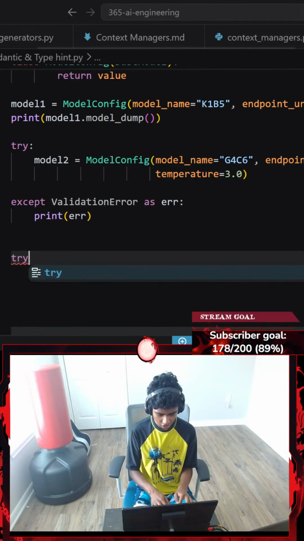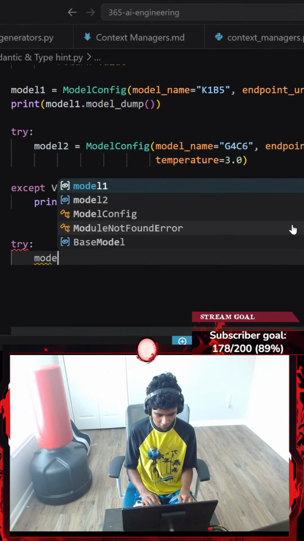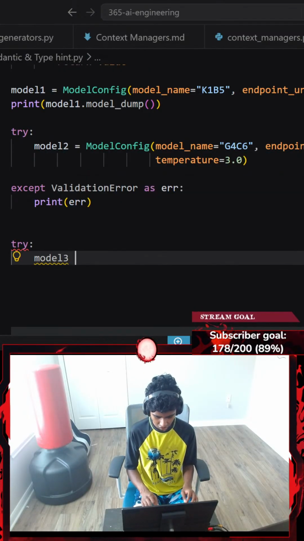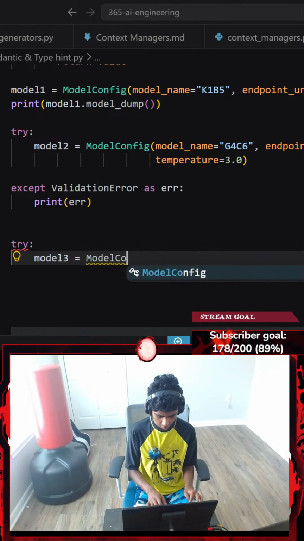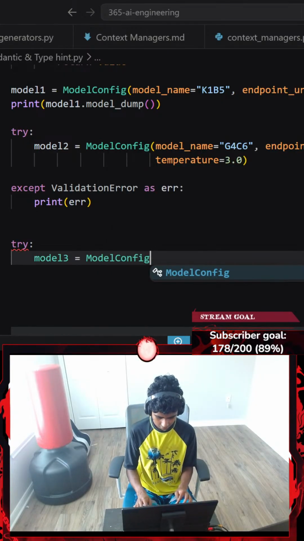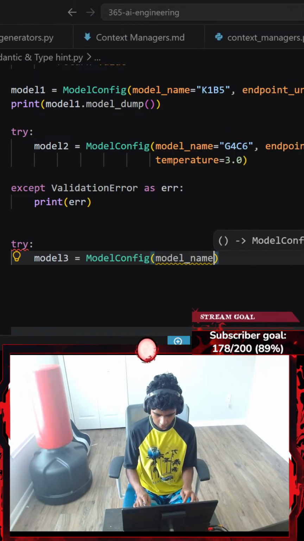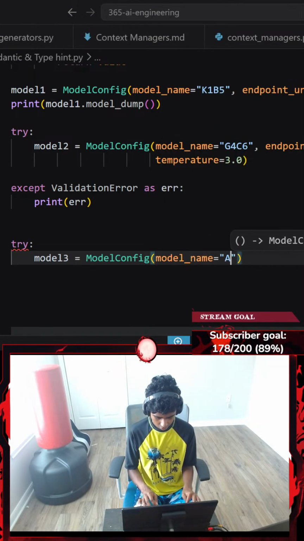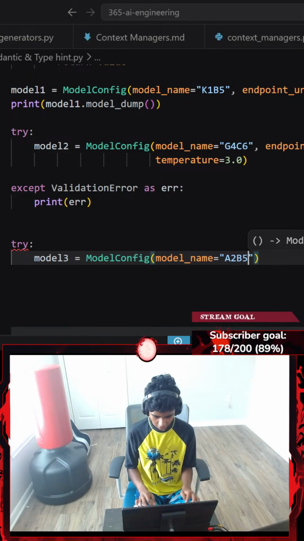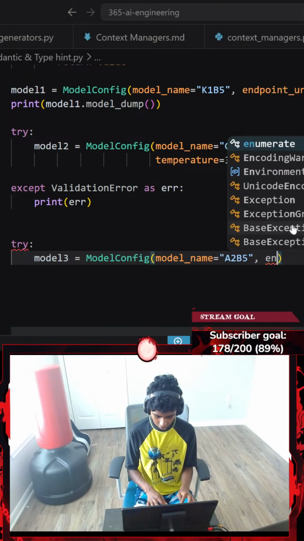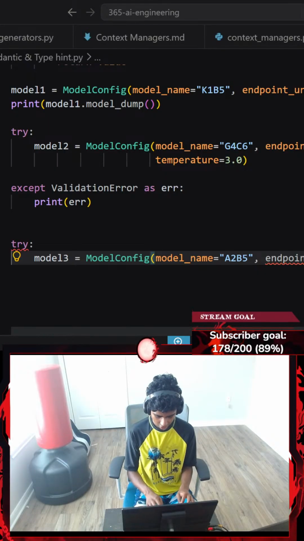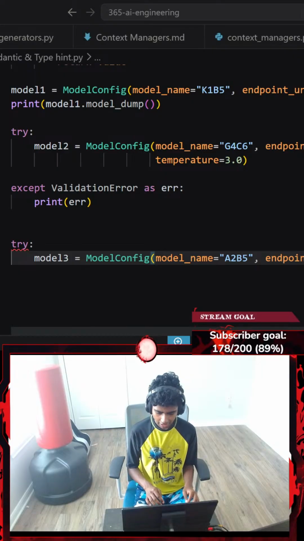And then I'm going to finally try to instantiate my model 3 that is going to be equal to a model config class, which is going to have again a model name that is going to be equal to A2B5. And then I'm going to add something like an endpoint underscore URL, which is going to be equal to something but not HTTPS.